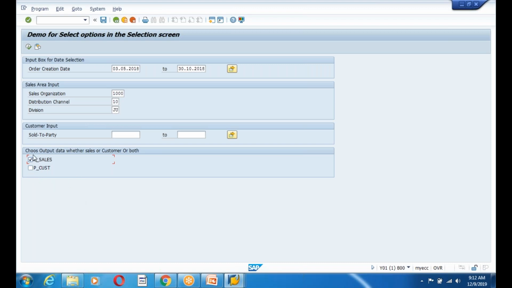Maybe what I will do is move this block to the top. Then definitely every time it will set. That's why the checkbox and radio buttons you always have to design on the top, guys. Whenever I did a validation, I'm looking for the value of p_sales, but p_sales is defined at the bottom. So that's why the value is not set. Always define the checkbox and radio buttons at the top in the selection screen, guys.